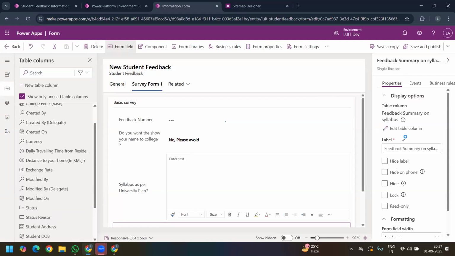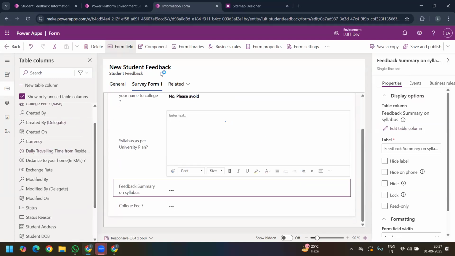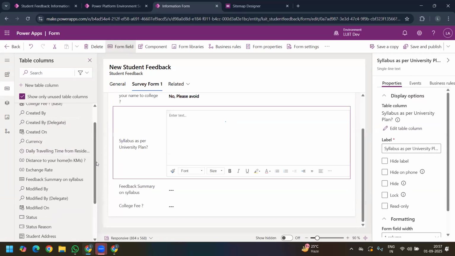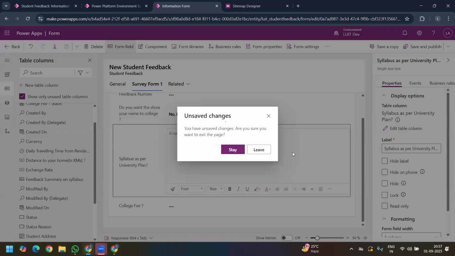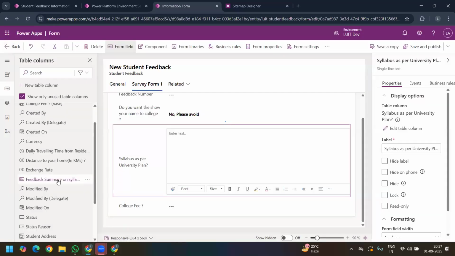Deleting feedback summary. It is added again. Deleting. No, it went, right. Now click on three dots. From here, I won't delete all. Then go back to edit this column.